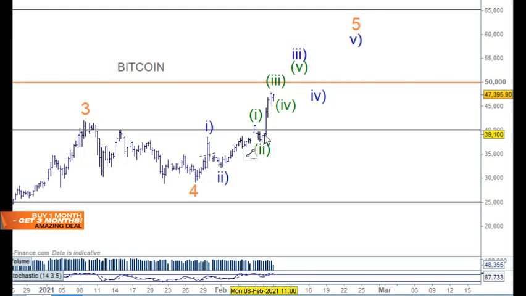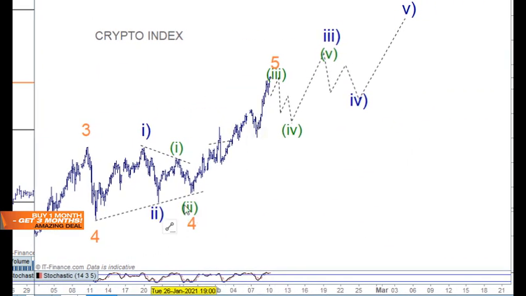While commodities tend to have extensions in 5th waves, and obviously Elon was buying at that particular point as well. So I'm just saying that based on this crypto index here, it's possible to have this as 1, 2, 3, 4, 5 and finishing here, and then we've got 5 waves in this last one here, which would be 1 and 2 and 3rd wave in here. So we're quite close to the top here for that.